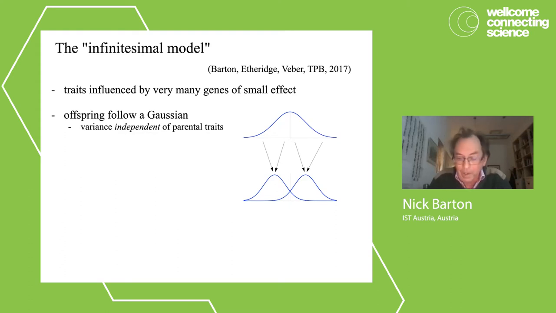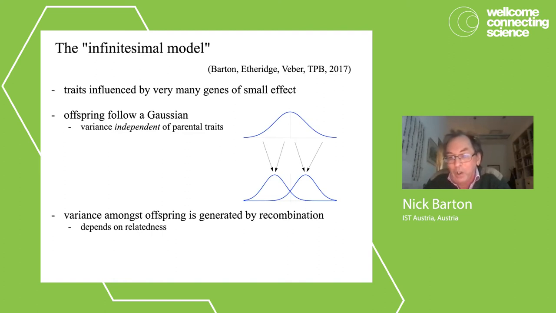And the variance here is generated by recombination. Although we've stated this more or less in a phenotypic way, you can wonder where does the genetic variability between offspring comes from? Well, it comes from the fact that each of the gametes coming from each of the two diploid parents is produced by recombination. It reshuffles the genes in the parents, and that reshuffling, that recombination generates genetic variability. And although I've said that the variance amongst offspring is independent of the parental traits, it does depend on the relatedness of the two genomes coming together in meiosis. And to the extent that the parents are inbred, there'll be a reduction in variance, but we can predict that. We can predict that simply from the pedigree.